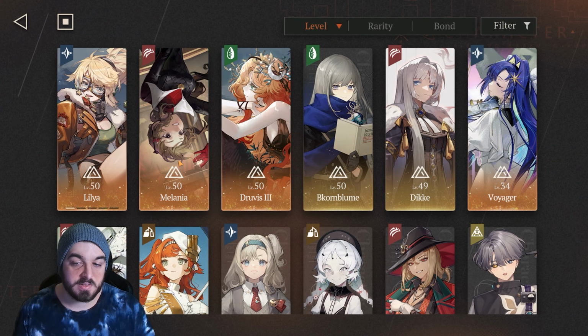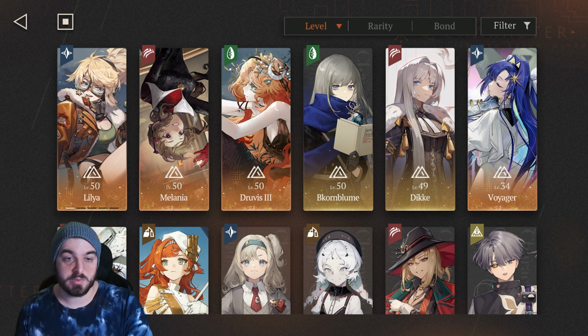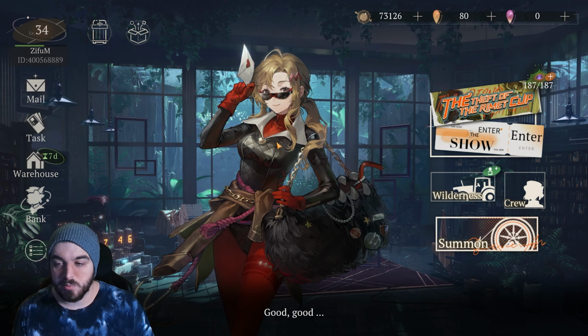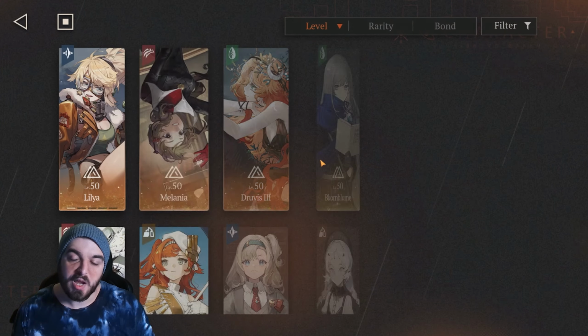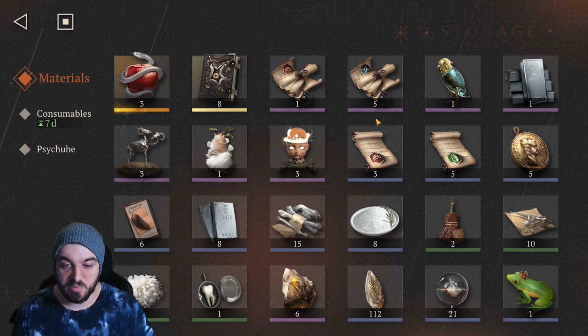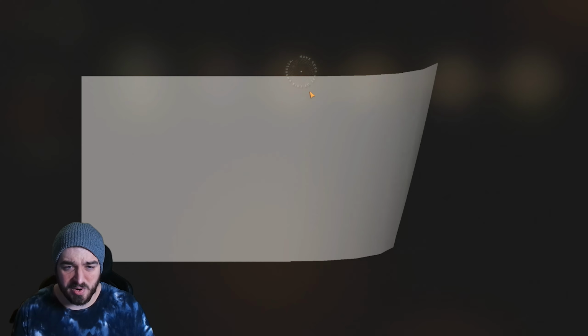Piece of advice I have for these is figure out what characters you want to use. Do not waste those boxes on characters you don't know if you're going to end up wanting to use them or not. So my suggestion is, if you're a new player, just play around with different characters in the early game, wait and figure out what you want to build, and then use those boxes. But the reason being is they're very valuable.